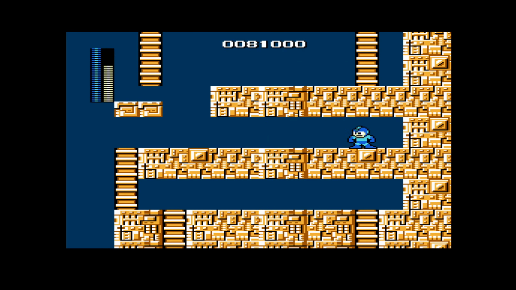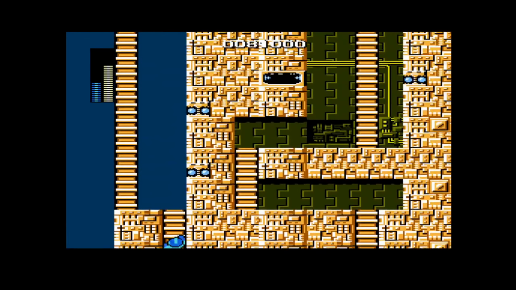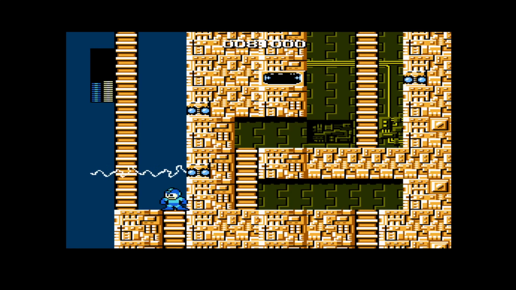And just like that, we've got Magnet Beam. Perhaps one of the most broken Mega Man items ever, Magnet Beam just allows you to create your own platforms. And right now, I'm trying to kind of get used to using it. As you can see, because of sprite flickering, this is not the easiest thing in the world. And like I said, I'm no speedrunner, so I do not have thousands of hours of practice using the Magnet Beam.